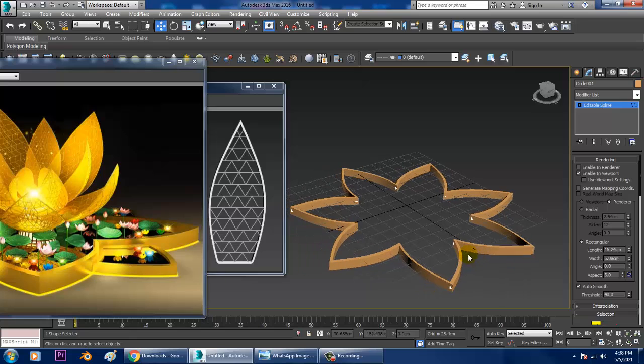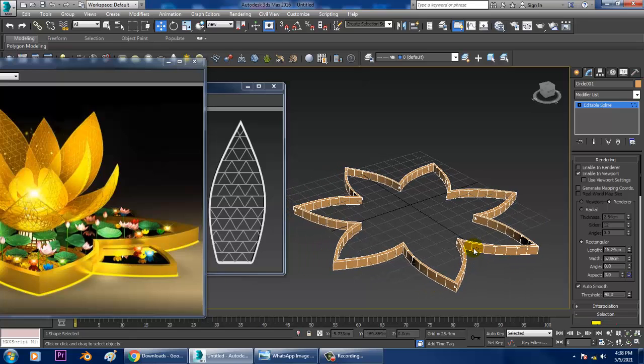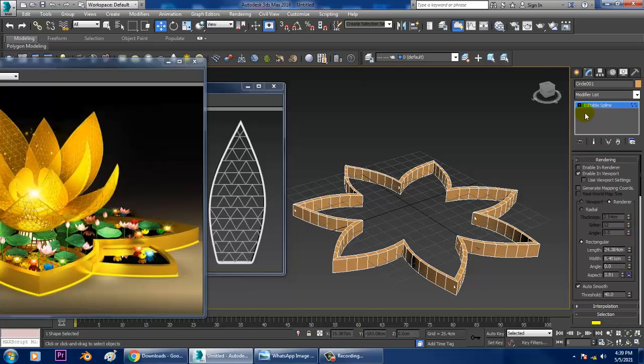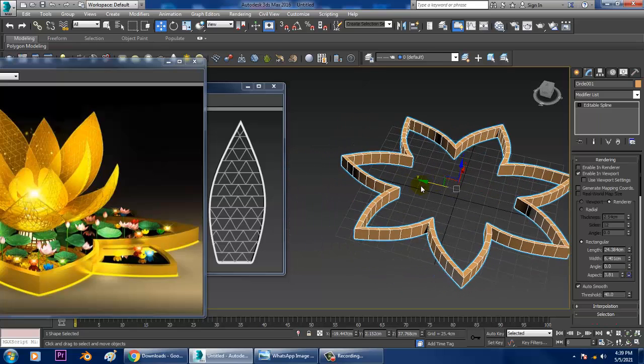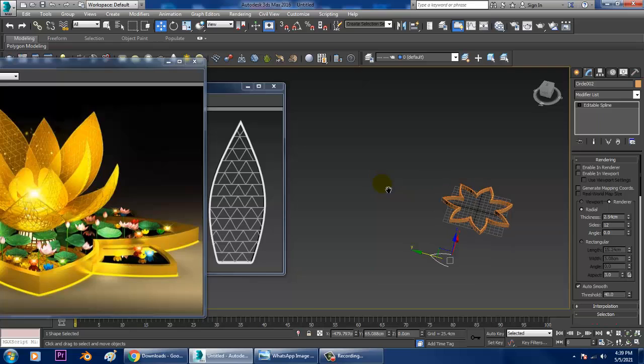As you can see over here, I have created this shape. So we can slightly shuffle this up as you want and you can slightly push it up. So we already have this over here.